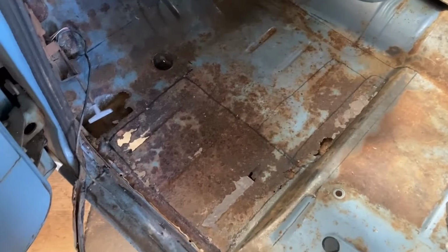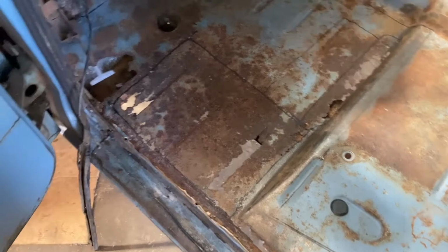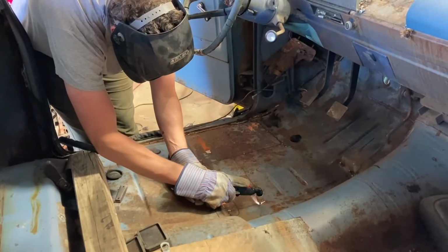Here's a driver's side floor patch. Joe's made me a large patch to go in here. We didn't buy any from the internet. I don't know if I could find one in time, but it's gonna be better in just a minute.